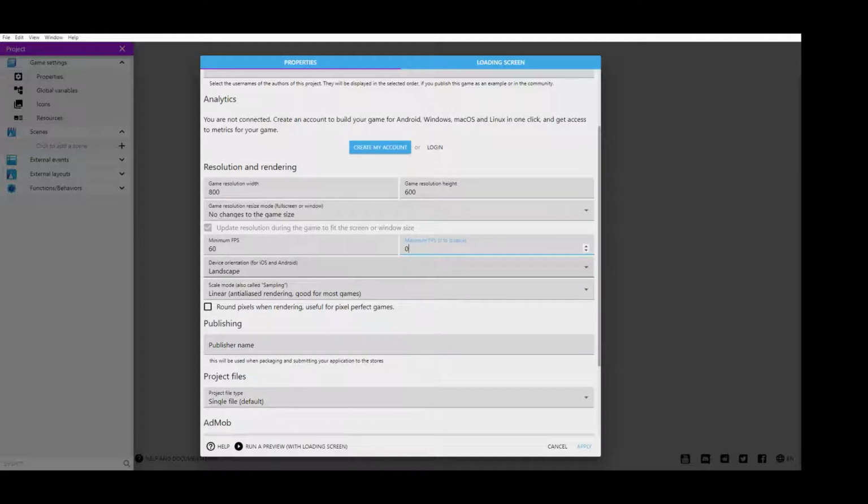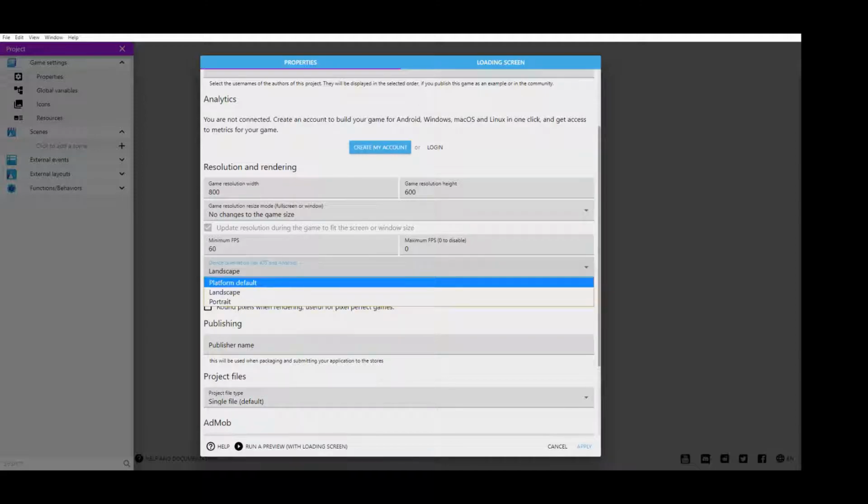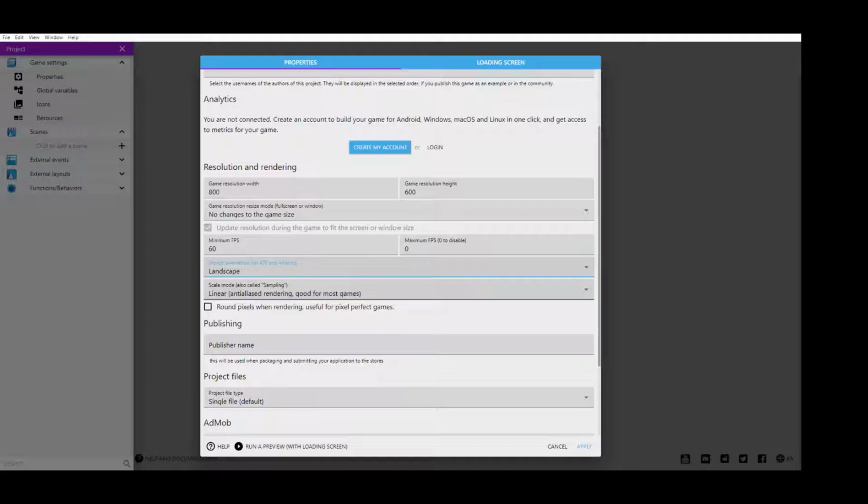So you can change the device orientation of your game if you're using Android or iOS. If your game is for iOS or Android, sorry, you can change it to landscape or portrait. Okay, here is the rendering mode. Linear is a bit heavy, and it's used for most games.